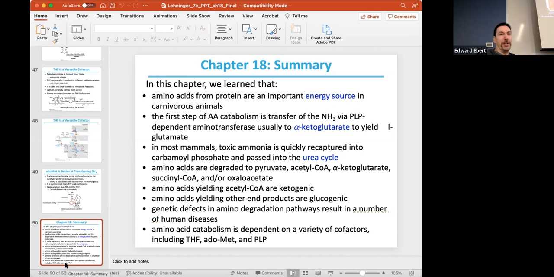So all we're looking at is, okay, amino acids being used for energy. How do we metabolize them? We're going to feed everything into the urea cycle, but we also have to keep in mind that all these amino acids can be ketogenic or glucogenic. We can make oxaloacetate, we can make pyruvate, we can feed them here, feed them there, feed them everywhere. It's like Dr. Seuss, make a Dr. Seuss rhyme to help keep them straight.